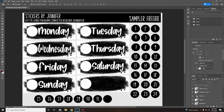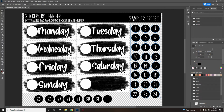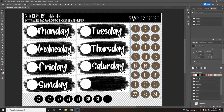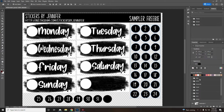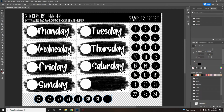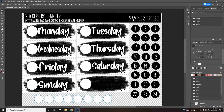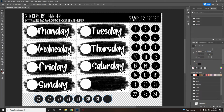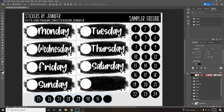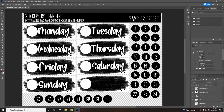Now, for the date dots, you could change the colors by just highlighting them all together and changing them. Say you want them to be, I'm going to leave them black. You could go here and highlight all of them, change the color. Well, that probably won't work because the numbers are white. But like I said, I'm going to leave these black, just because I'm fine with the setup the way it is.